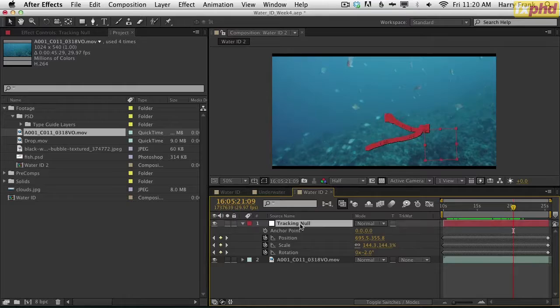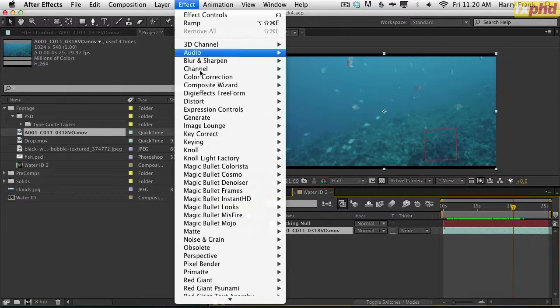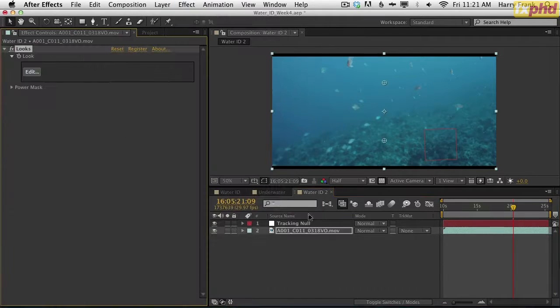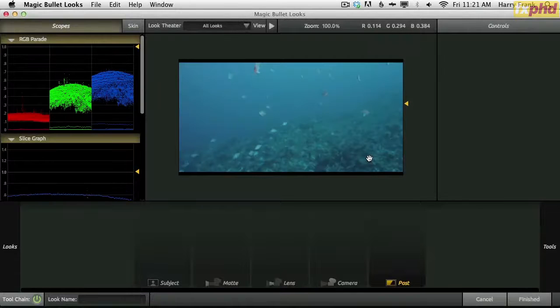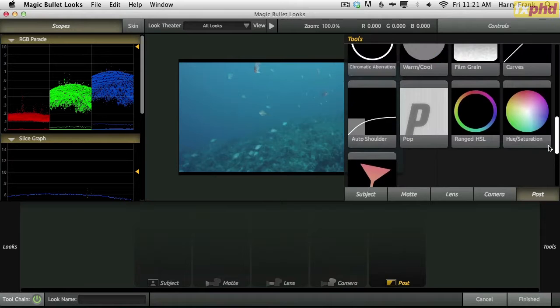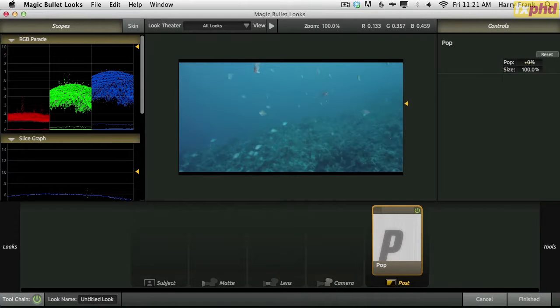So now this background footage is a little bit murky. So the first thing I want to do in getting things prepped here is just do a little bit of color correction. Now, we could use something like Colorista too, but I'm not really focusing on that in this course. I'm going to use Looks. Not to say that you're missing out. I think I mentioned this before, in that Looks has all of the tools that you will find in Colorista. So if you go over to the Tools Post section, you will find all of the things that you will find in Colorista, including something called Pop. And this is a very specific process to Colorista.